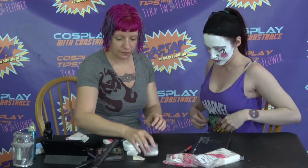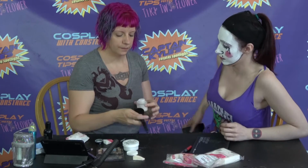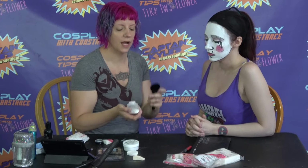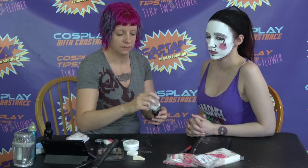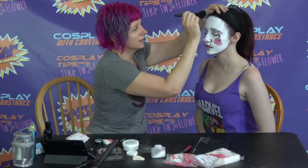So, the final and most important step in any makeup where you start with a white face, really any cell shading makeup, is setting that makeup so it doesn't budge all day long. So as I mentioned earlier, I have a neutral set powder. And I'm going to apply this very liberally on Constance's face until the makeup actually starts to look a little bit dry. So I either put it into a container and then dip the brush in, or how I like to do it is apply it right on the brush. And you should probably do that over a surface you don't care about.